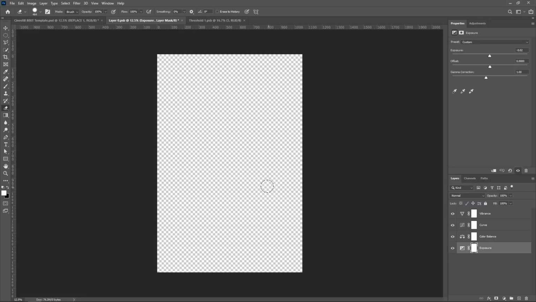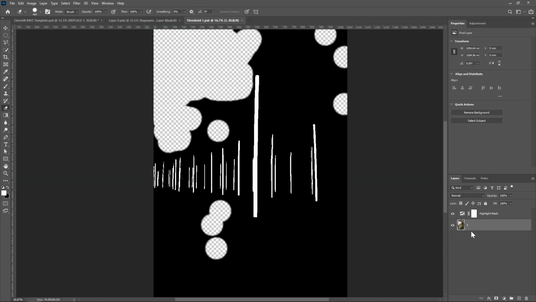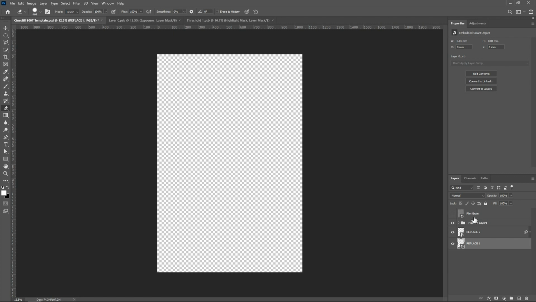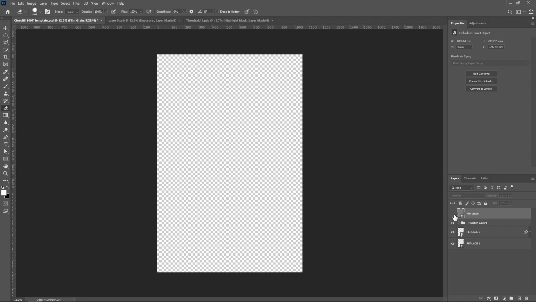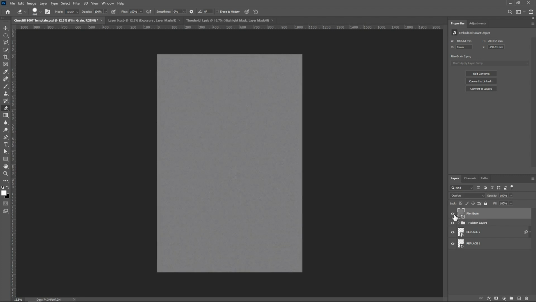I also went on Unsplash to get other people's work, so you can see it in different contexts as well. Just for this test demonstration, by the way, I didn't mention this guy over here, the film grain, which is basically a film grain layer. I found this film grain free online, so I just kept it over there as a preset. If you guys want to add a little bit of film grain, you can just go ahead and apply this. The overlay has already been applied, so if you need the film grain, just put that up.